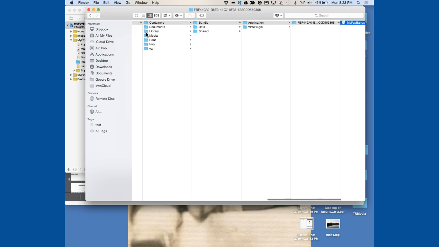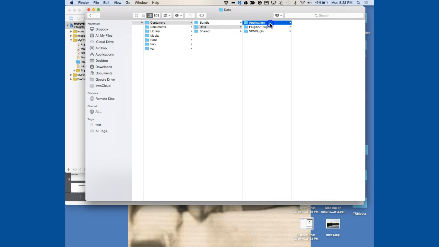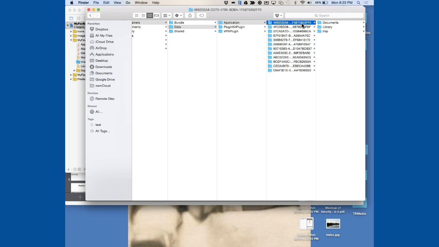Going back, if I go to data, it's going to have a whole bunch of stuff in data. By the way, you'll notice there's 14 folders. They are created every time you create a brand new app, and the simulator will create within the data applications 14 folders. Those 14 folders all serve a certain purpose.